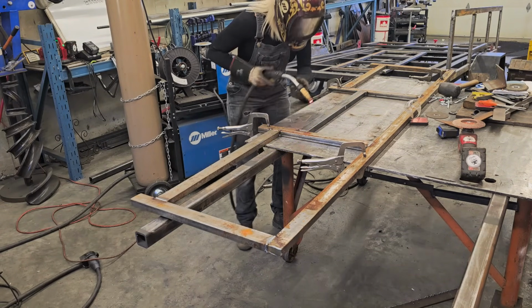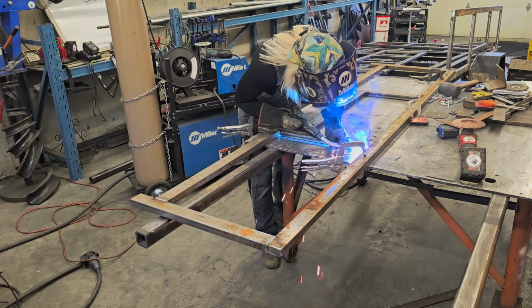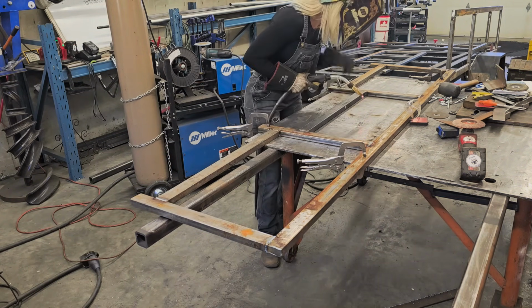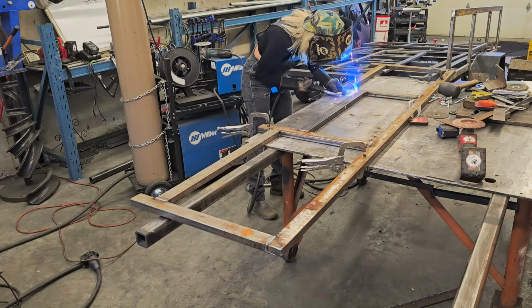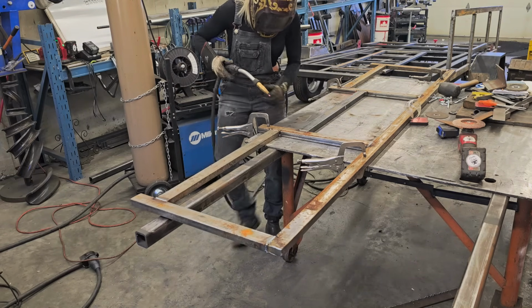But as you can see, I have these sides clamped down to the table so I can weld them solid. I will just weld in all different spots. Again, if you weld in one corner fully, it will more than likely warp on you. So I try to do a little bit of welding in each corner as I go to ensure that I'm not warping anything while I weld these things solid.